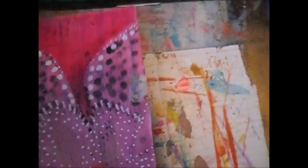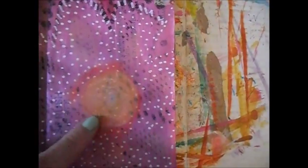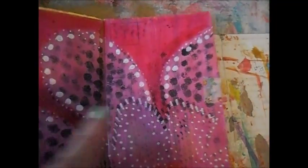This was actually not a stamp but a big stencil that I continued by drawing with my white Sharpie and some oil pastels. I added the oil pastels here too. Stamps, I added the colors.